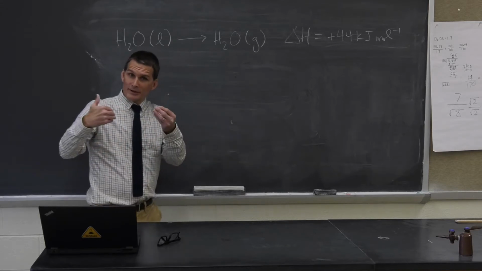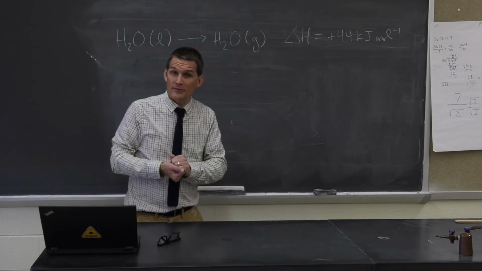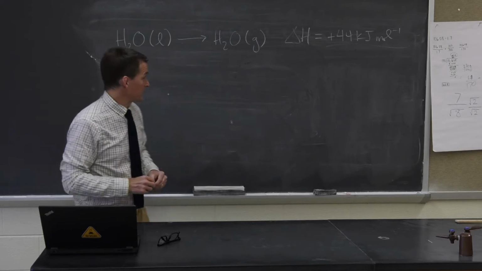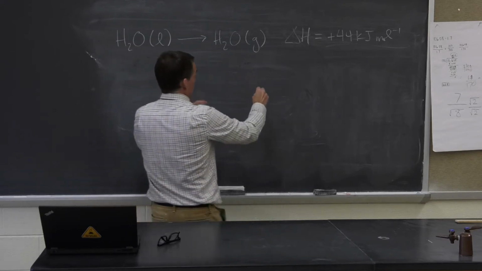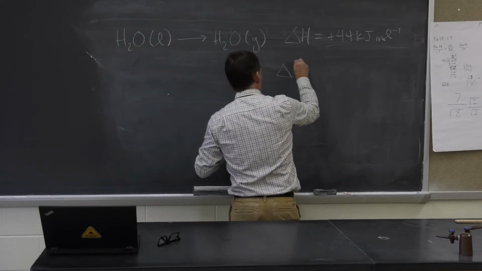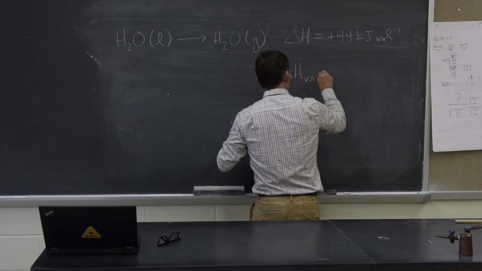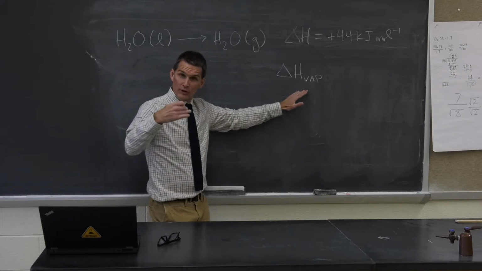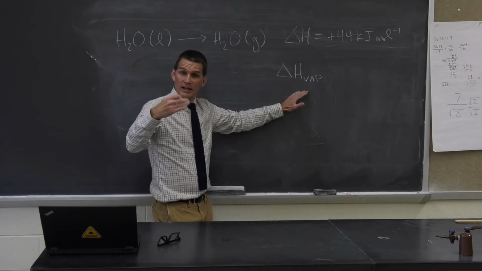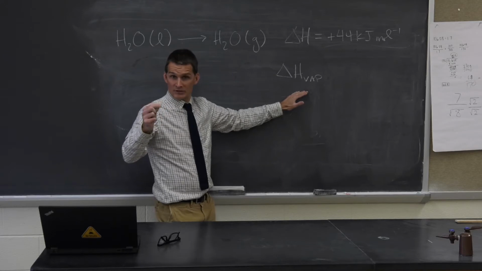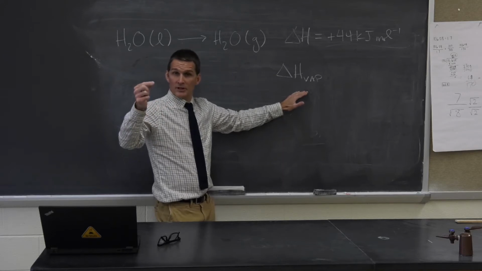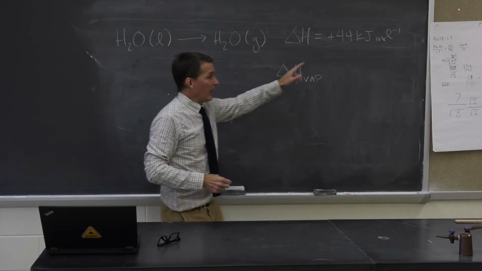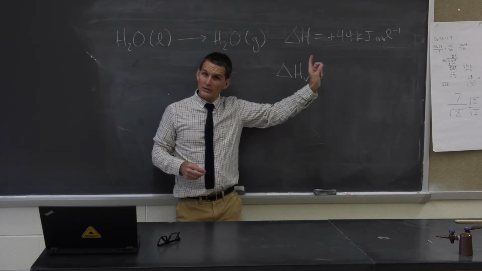So we're going to remind ourselves what all the different phase changes are and look at some of the symbolism that's used to describe them. In this case, what would be written is delta H with a subscript vap for vaporization. And if you see this, you know that what's being referred to is the enthalpy change to get something, whatever that something is, to go from a liquid to a gas, the enthalpy of vaporization.